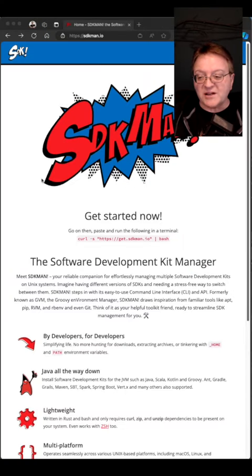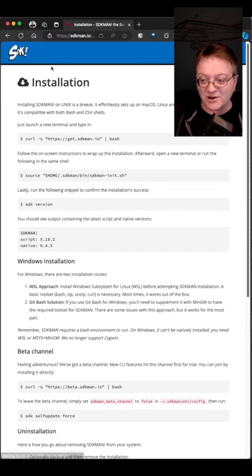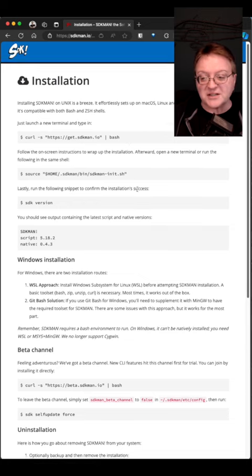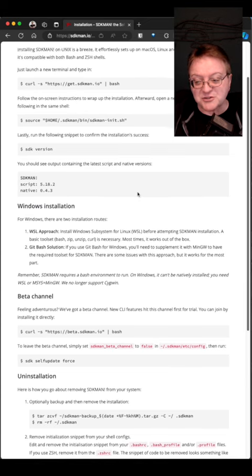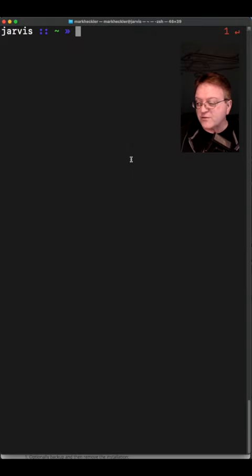If you want to install it, as it shows on the very first page, you can get started quickly by doing a curl and piping that to bash, and you're off to the races. If you want to know more about how to install it in various different ways and for different OS targets, you can go to the installation page and see more. But again, it dives in basically to what it's covered so far. It does show a Windows installation using WSL or Git Bash, so you do have options even there as well. So let me switch over and just give you a very quick overview and tour.